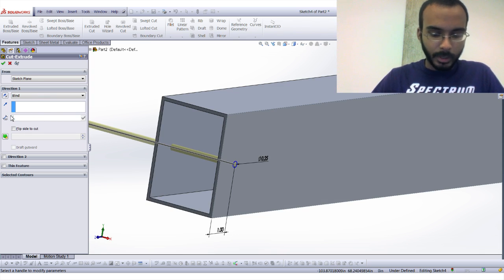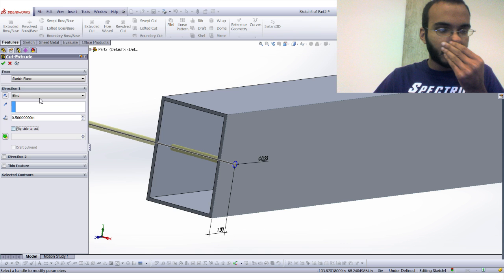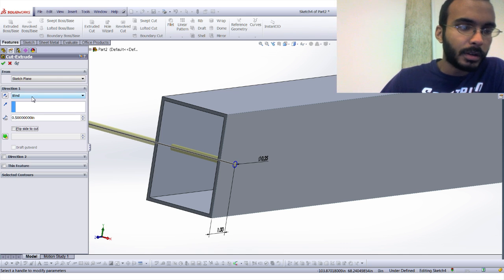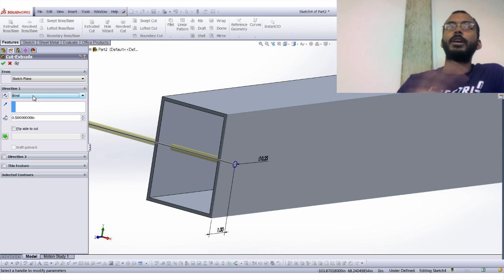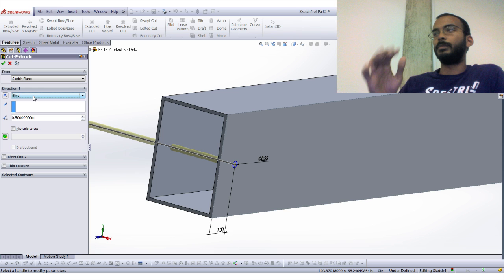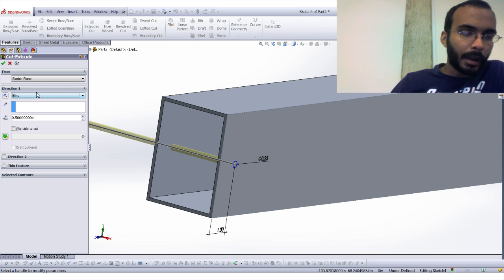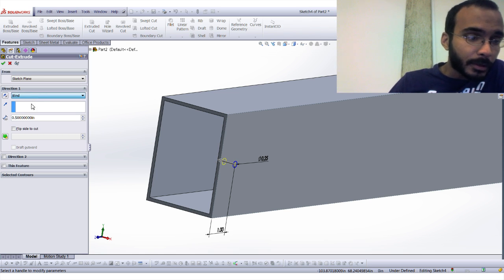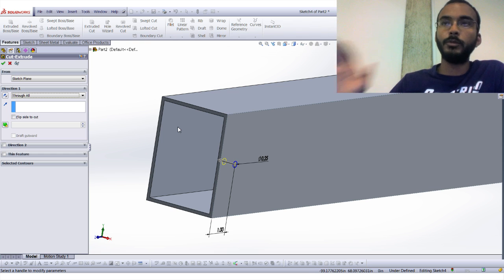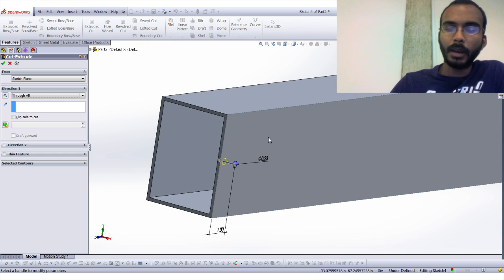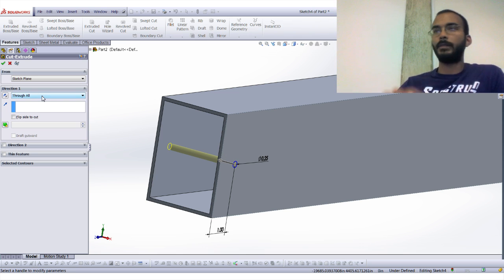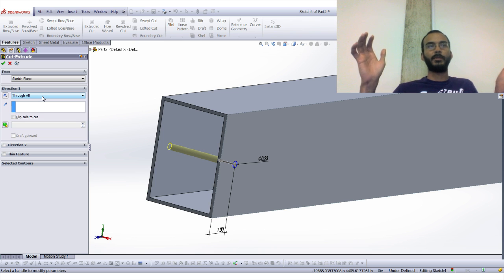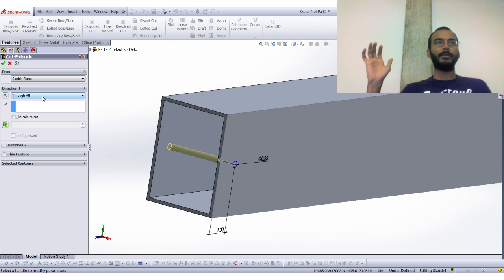And we can tell it different dimensions, like I said before. But the other thing we can do is here it shows that it's a blind cut, which basically means it's not in relation to anything. It's just going to go straight off of a distance. It's completely blind, not referencing anything. But you don't have to do that. You can do others. So you can do through all, which will cut through whatever is in the part behind it. That's really useful if you just say, I'm drilling a hole all the way through it, I don't really care. You select through all, and even if you change the shape of it later, it'll still drill all the way through whatever the part is.